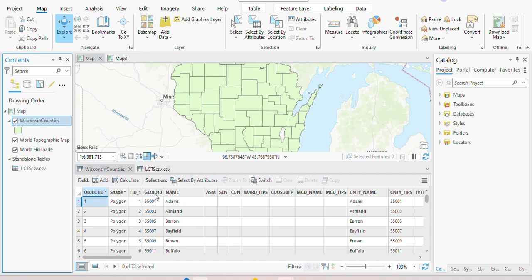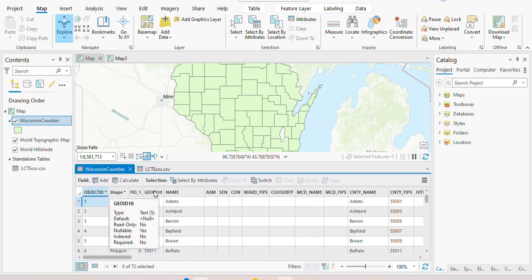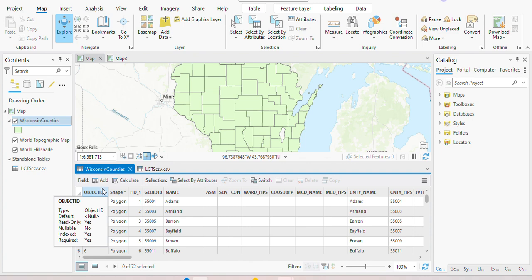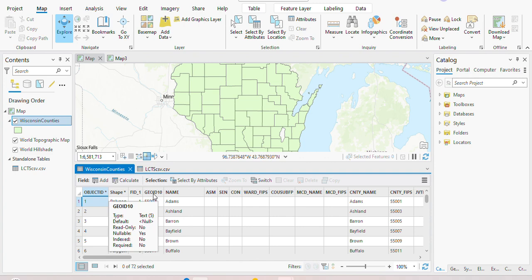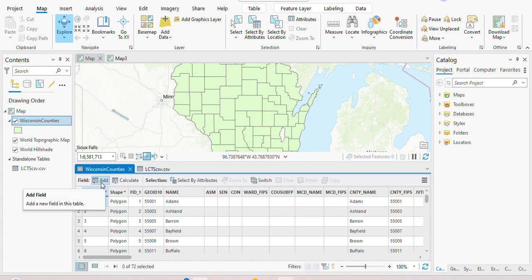So it didn't work out because the fields that we used to join possibly have different data types. So these are the types. This is text, and this is a long data type. You could see long, and then you could see text. So how do we solve this issue? We solve this issue by creating another field and populating the new field with this. Now the new field has to be of the same data type. I will show you how to do that in a minute.